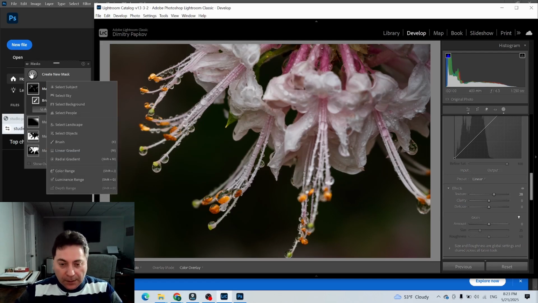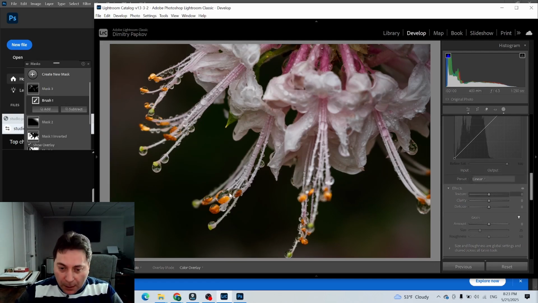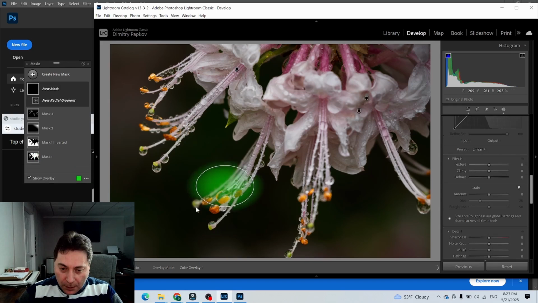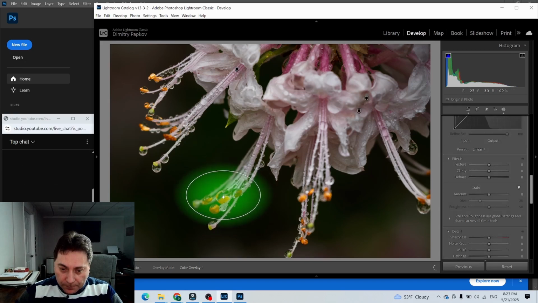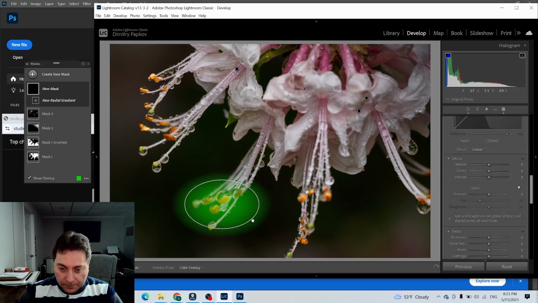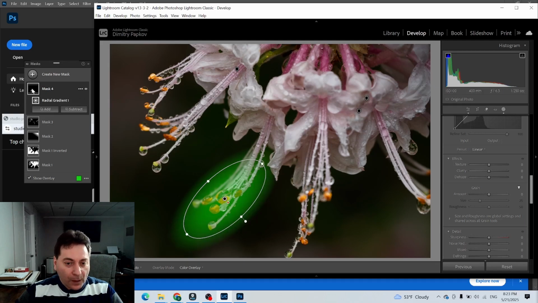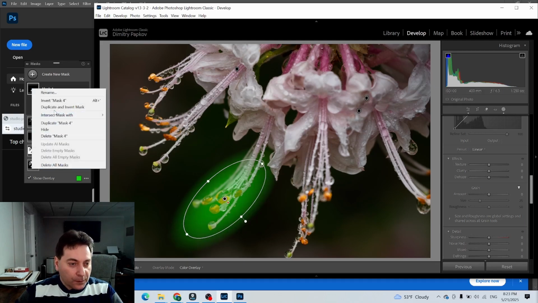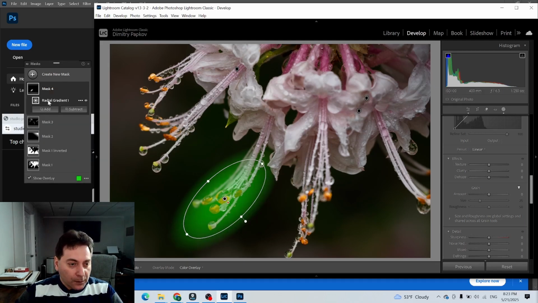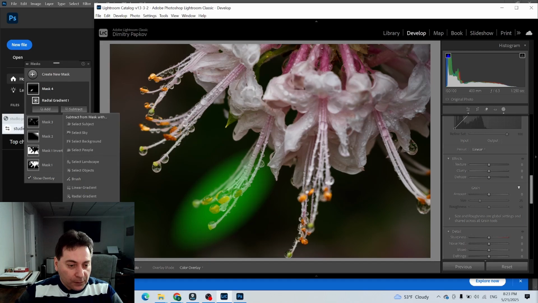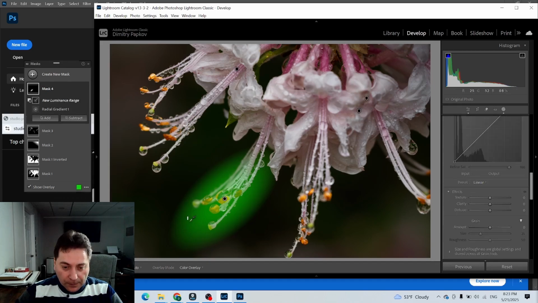Okay, let's see if we can... Let's subtract luminance range.